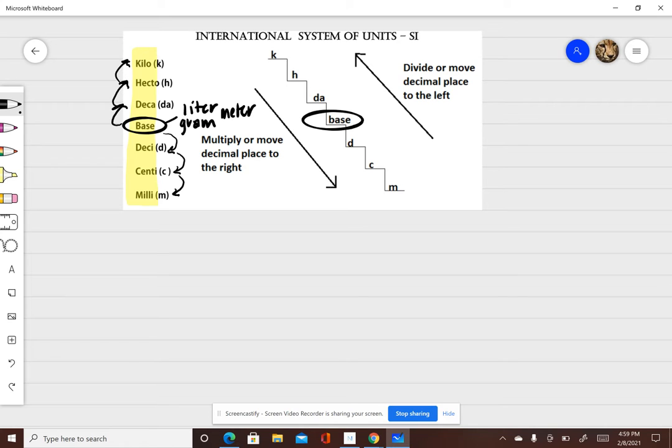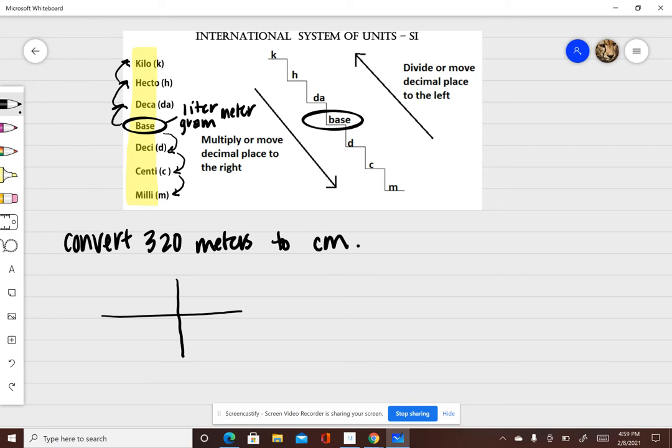So the first one I'm going to do with you is kind of a basic one. I'll just write it out. Convert 320 meters to centimeters. Okay. So for that, and all of these, if we're just working with SI systems, so I'm going to highlight this. I know I'm working with meters, and that same base unit of meter is present there. My prefix is centi. So I know I'm going to be working with my SI system. So for these, I only need to do single step dimensional analysis.